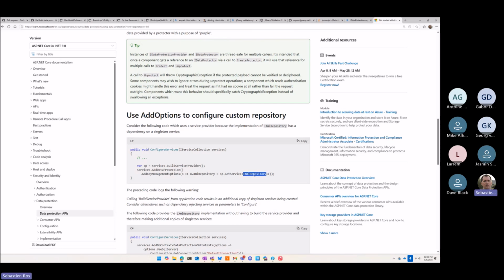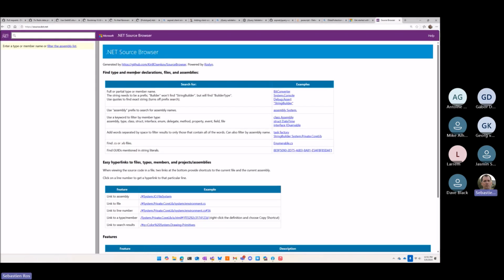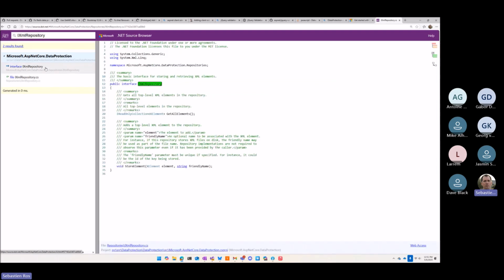So the XML repository is the interface. So if you resolve that, you can access the keys. It's an XML document. It's multiple XML documents because it can get expired and then a new one is created to encrypt. But when you try to decrypt, it will try to load also the old one until it's deleted completely because there is a time.